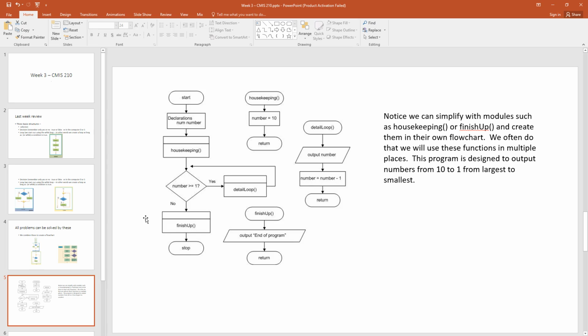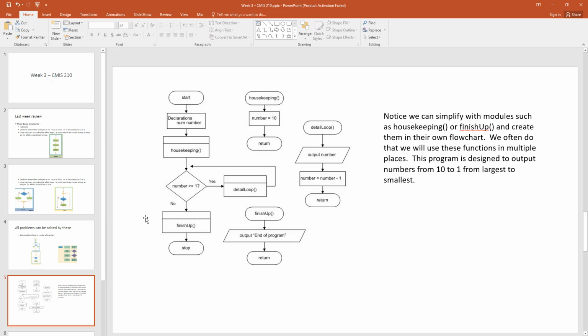So in this case, we wrote a module up here. And we wrote that module called housekeeping. And that housekeeping, all it does is set a number equal to 10.